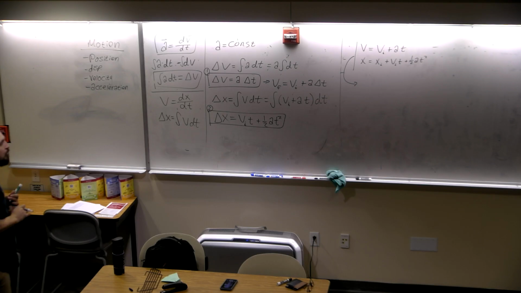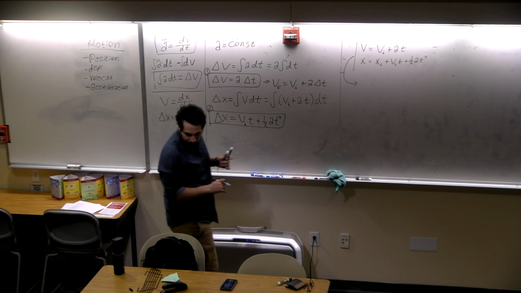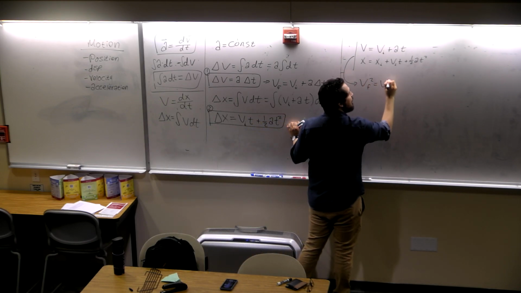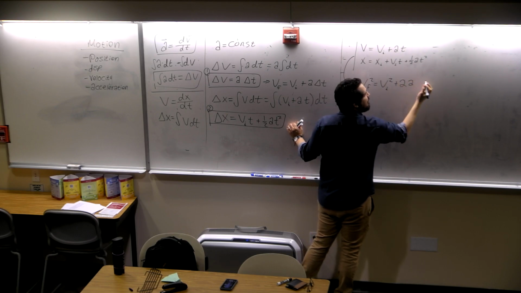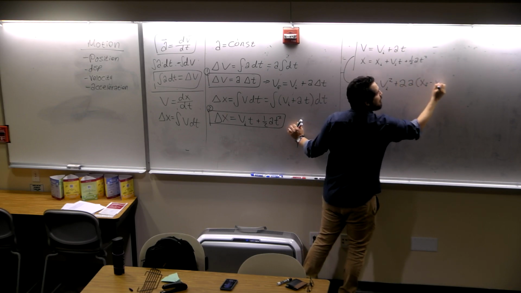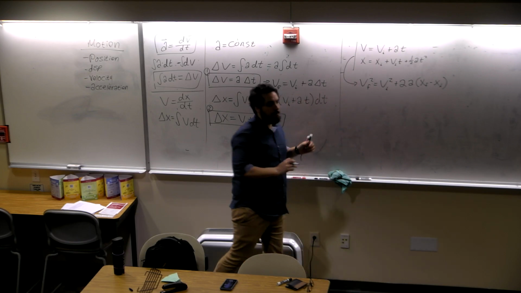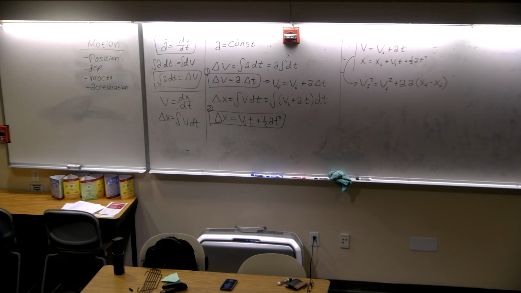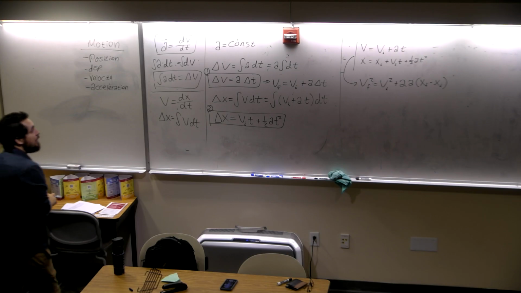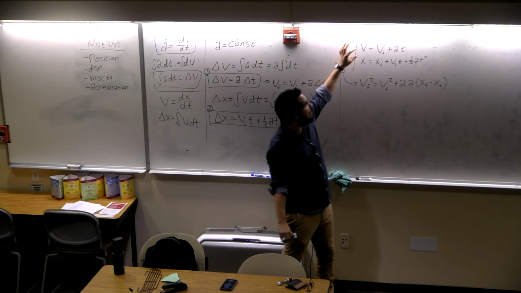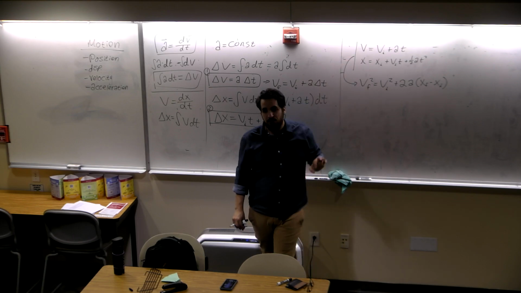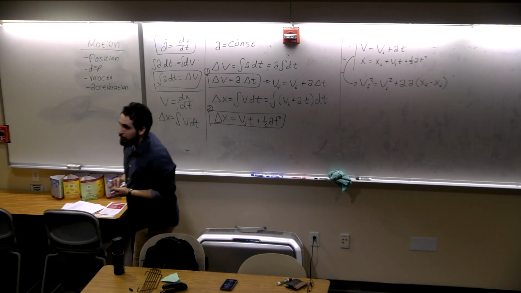We can take these two equations and combine them to be, for example, v final squared is equal to v initial squared plus 2a times x final minus x initial. You just have to do algebra to get to them. But this gives you a third kinematic equation for constant acceleration. How do we find that? The way you would find that is to take this top equation, solve for time is equal to your change in velocity over acceleration, and then plug that into the bottom equation for any place where you see time. It's just an algebra problem.